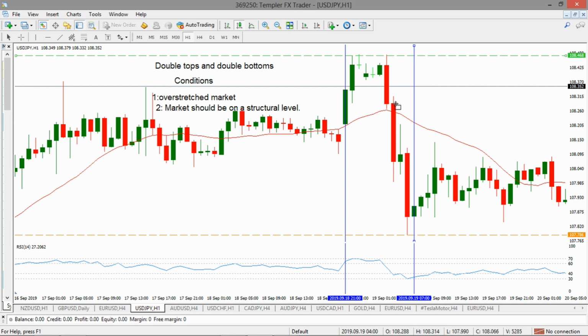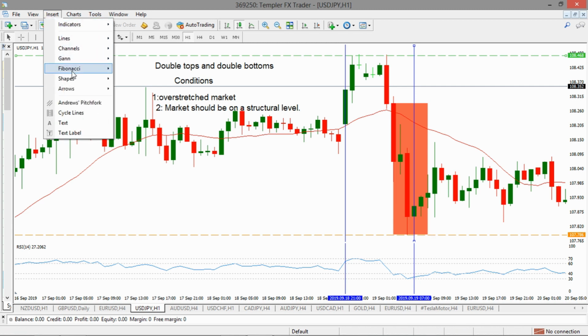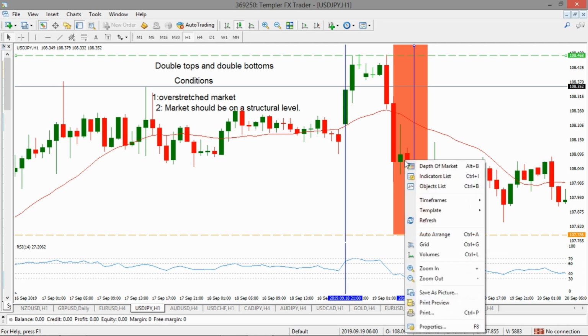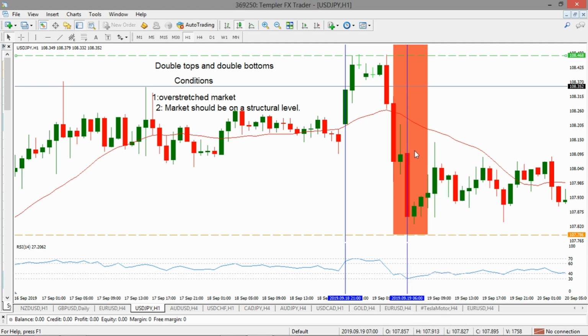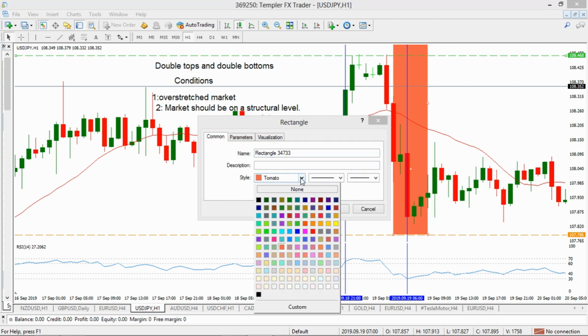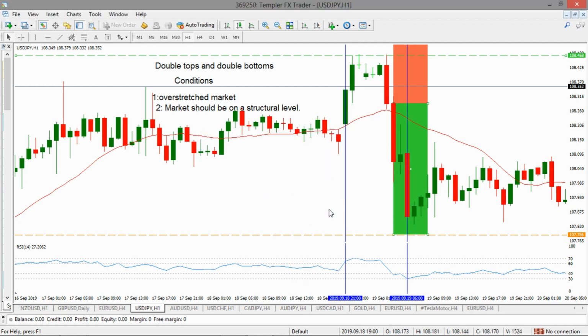I usually use targets all the way down to the next structural level. In that case, it is shown by that orange line, and I put the stop loss slightly above the tops. Let me change color so that we simulate that this is a trade we just placed, because this is a very necessary step of backtesting. You should always simulate as you're placing real trades. That's the only way you're going to be profitable in your backtesting. I mean, you should be effective in your backtesting.